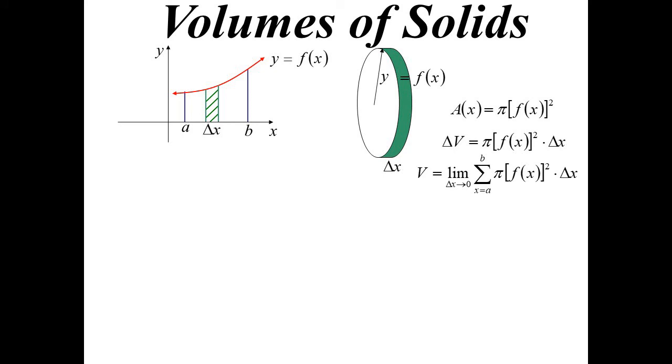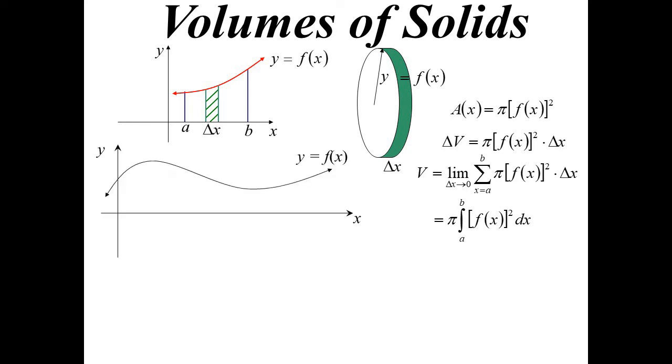And so we ended up with this, the limit as delta x approaches 0, and then we're going to sum, or add, all of those slices together. Well, effectively, that's still just integration. If I factorise the pi out, all I'm saying is I'm summing up all of these areas. f(x) squared is just the area of the cross-sectional face. And that's how we created integration in the first place. So it's still just the integral. So the volume is just going to simply be pi times the integral from a to b of whatever the function value is, squared, dx.